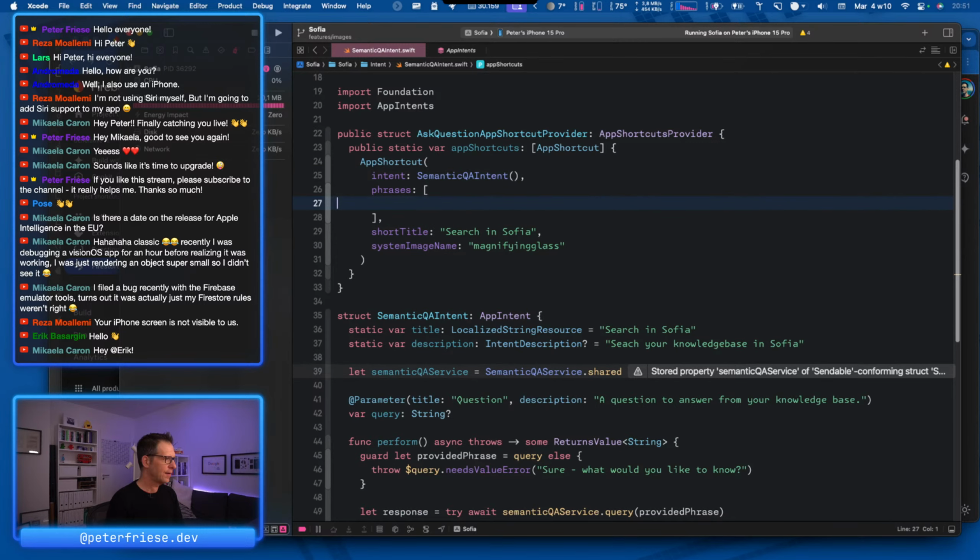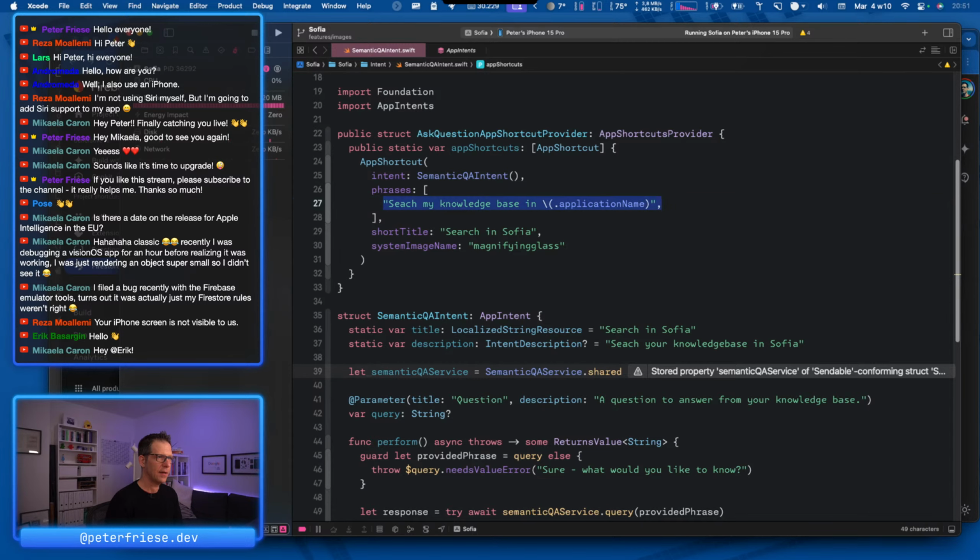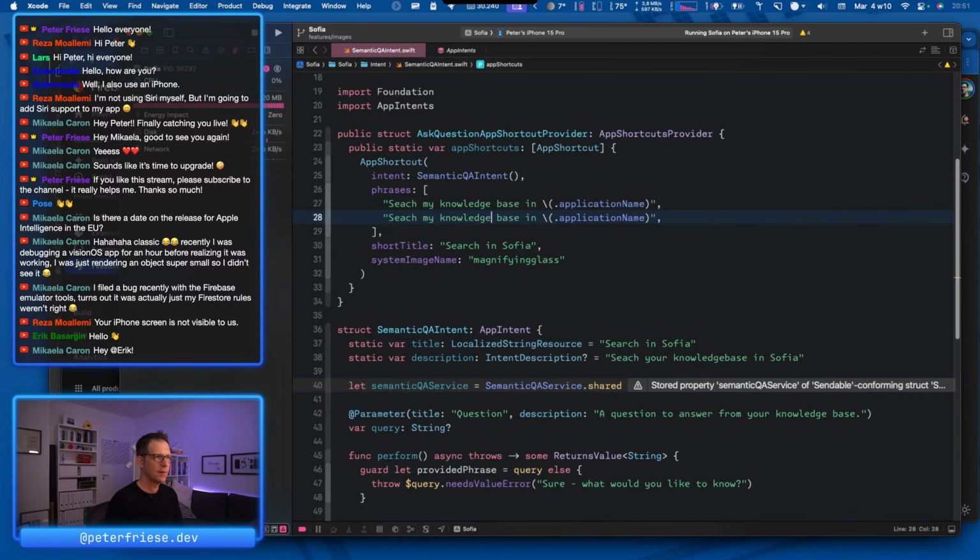Now let's define a couple of phrases. Search my knowledge base in. So now, instead of saying Sofia, there is a shortcut to doing this, and we can use .applicationName here. And then let's do a couple more phrases.